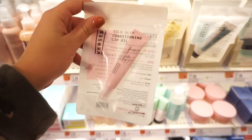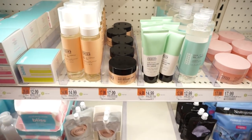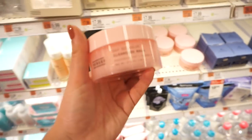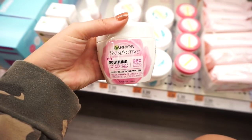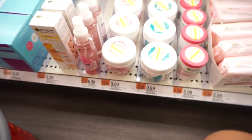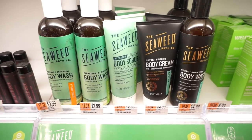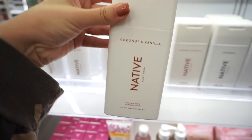So I just went into Target and went to the beauty section first. They had so many products from a company called Verse — it caught my eye because the packaging is so pastel and pretty. Let me know in the comments if you've tried this brand. They also had a Garnier face mask that was on clearance, and a shampoo that drew me in with its packaging. They had a company I recently worked with called the Seaweed Company — they have shampoos, conditioners, and body creams, and they're based in Maine. They also had Native deodorant and body wash. It is all natural, paraben free, sulfate free, and aluminum free.